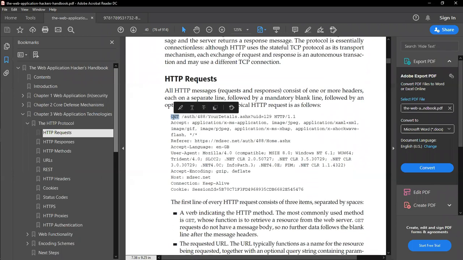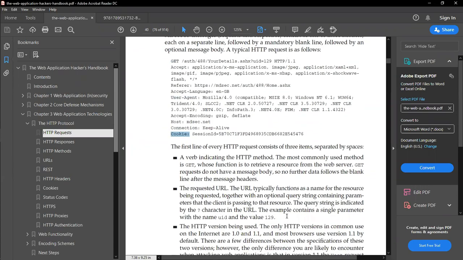And if you see over here, you will see Get, Accept, Referer, User-Agent. These are the headers which I was talking about. And each and every header has a different purpose. For example, the GET method is the data which is transferred from the URL section. The Referer is the URL which is being visited. The Accept-Language is your English. The User-Agent could be any, your browser, the data which is transferred from the browser side. Host is your website, the domain name. Connection is whether it's making a proper connection or not. Cookie is all about the sessions.